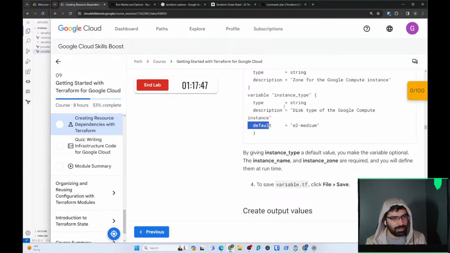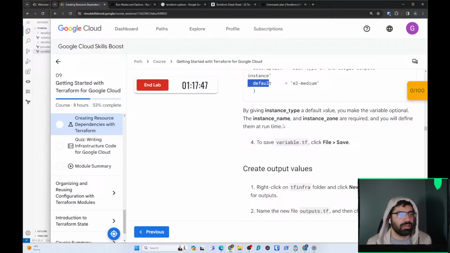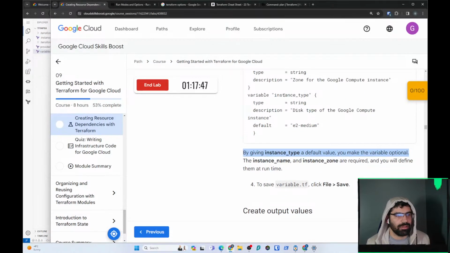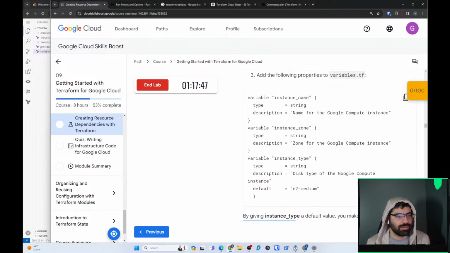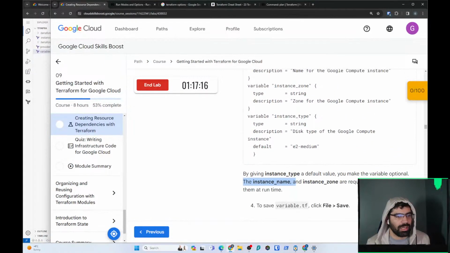Remember default, if I do instance_type, var.instance_type, this will be the value going in. Remember that. By giving instance type a default value, you make the variable optional, because this will have a default value. The instance name and instance zone are required. You will define them at runtime.